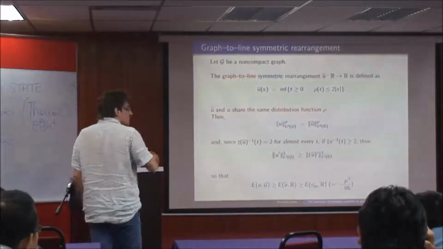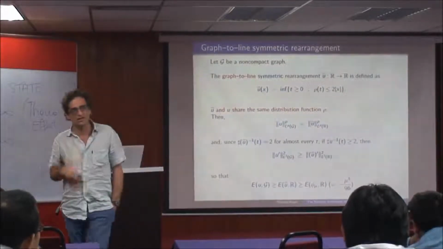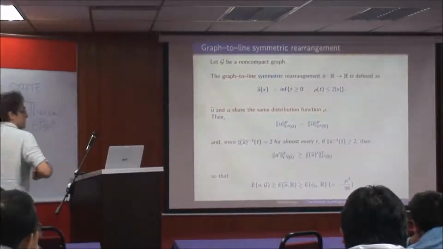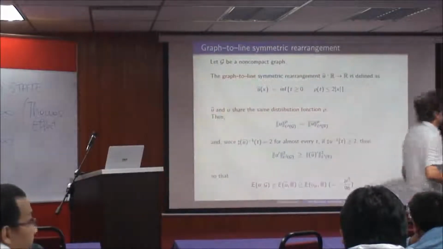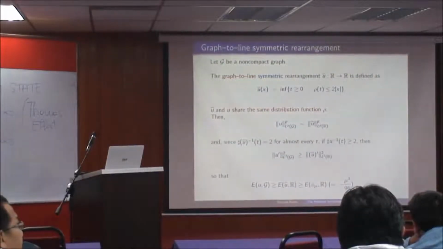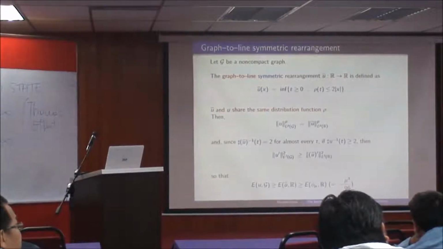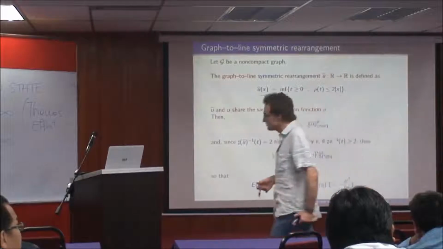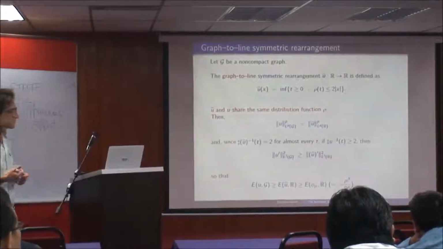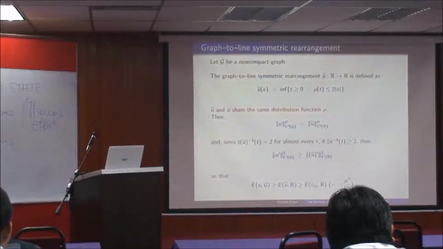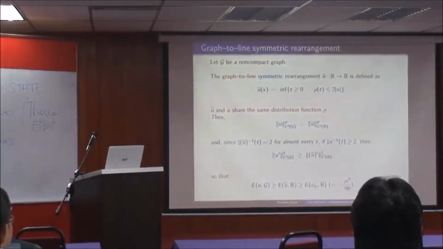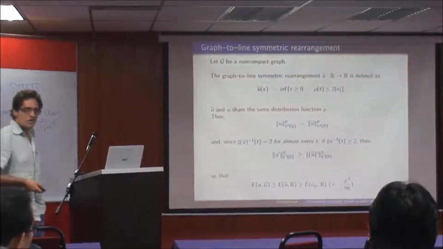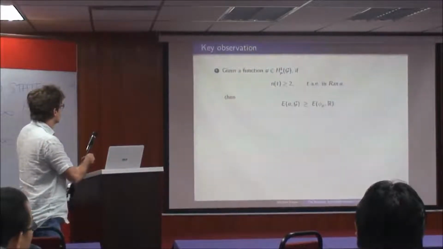Of course, the rigorous theory of rearrangement is very delicate. Okay, a good reference is the classical book by Evans and Gariepy, with a strange title like Fine Structure of Functions. It's a very beautiful book, very subtle from the mathematical point of view. But this is what we have to know about rearrangements in order to understand the following argument.